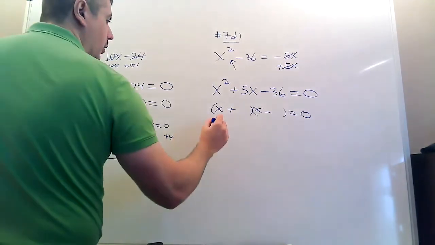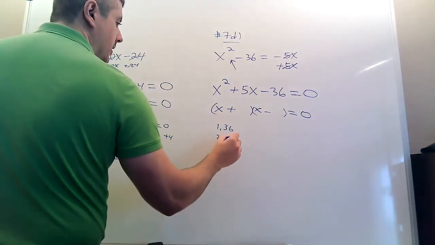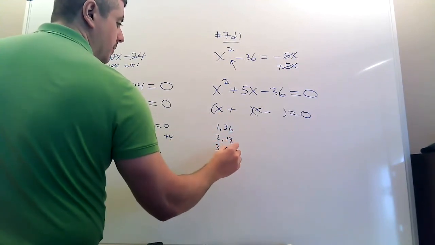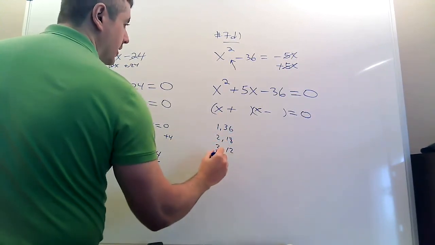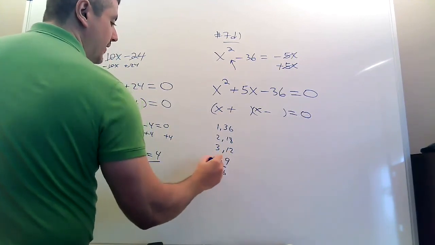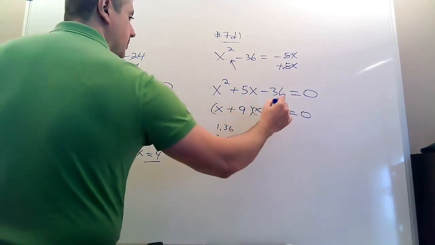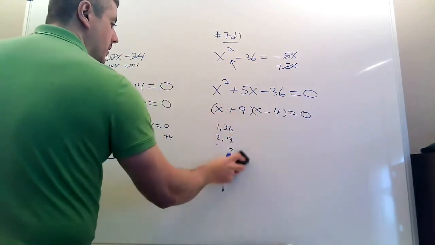So you might have to think for a little while. I don't mind writing them. That's not going to make 5. That's not going to make 5. That's not going to make 5. Right? What's the other pair? 9 and 4. Oh, that makes 5, right? You subtract them. The signs are different. So it's going to be plus 9 and minus 4.